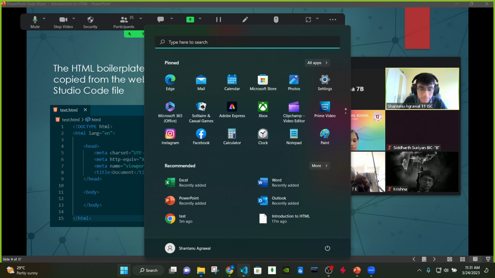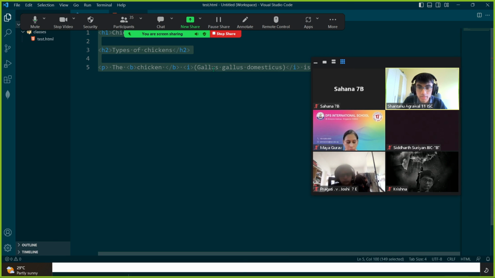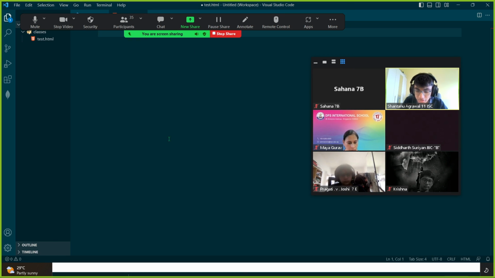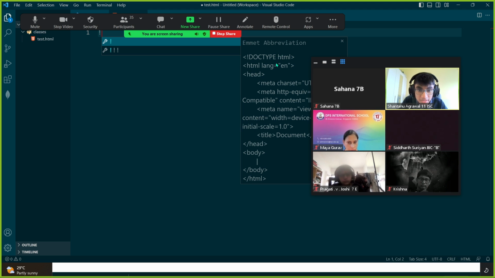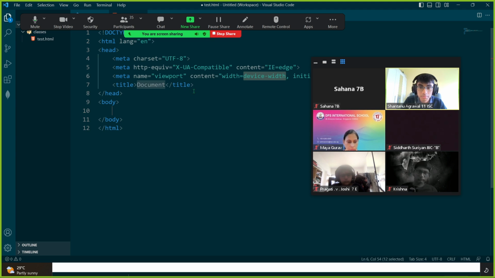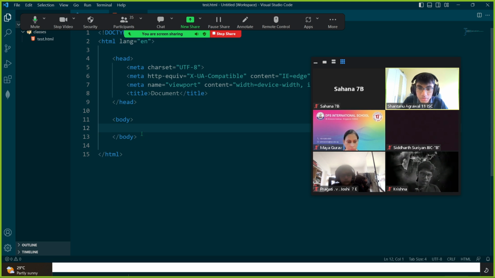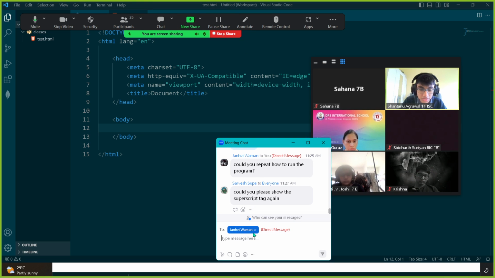So what you do is, you go to any HTML file. I'll delete all of this. And you just type exclamation mark. And you can see the first one here. This huge syntax, just click on it, left click on it, and it's inserted. This boilerplate is inserted. And I will show you how we use this boilerplate for every website. And please type in the chat if you've reached till here, if you have this boilerplate in front of you.